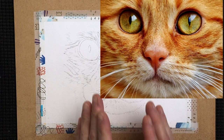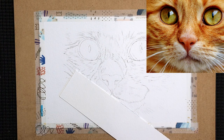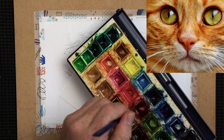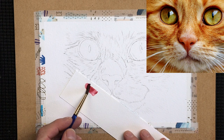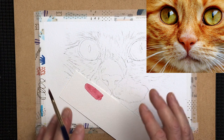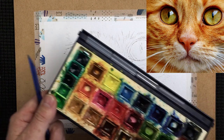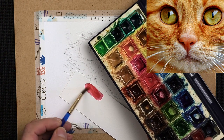Color-wise we know it's sort of a pink color, but let's get some testing paper first of all. Get an old brush — an old synthetic brush — and we'll try out a little bit of alizarin crimson first. Let me go over that and see how that looks. See, that's too deep a red. When you look at that nose it's more of a sort of pinky red, so what have we got for that?